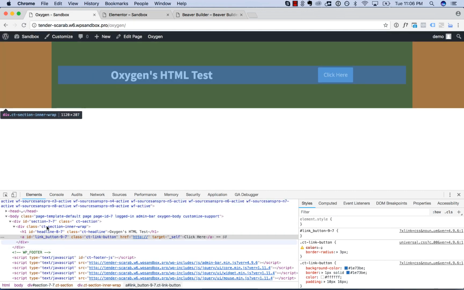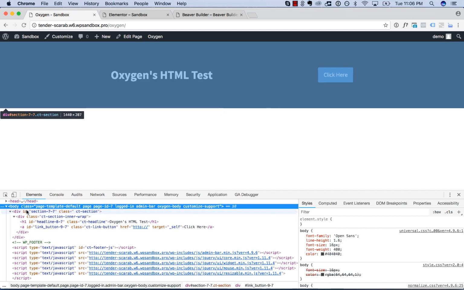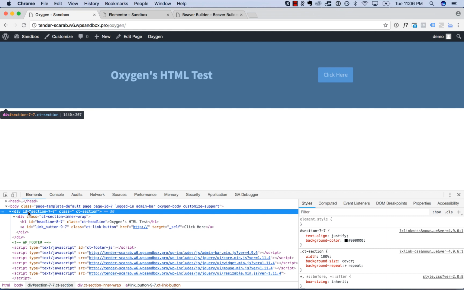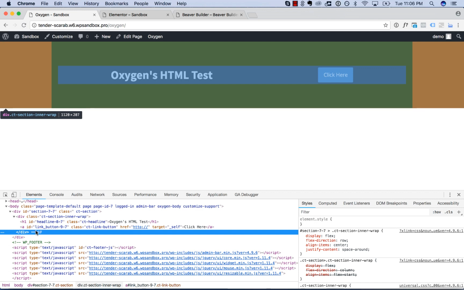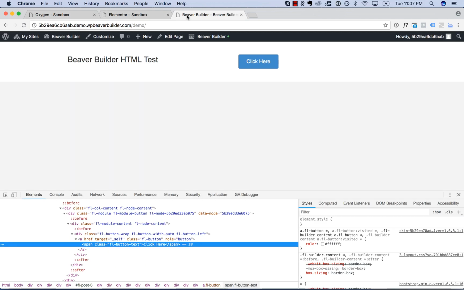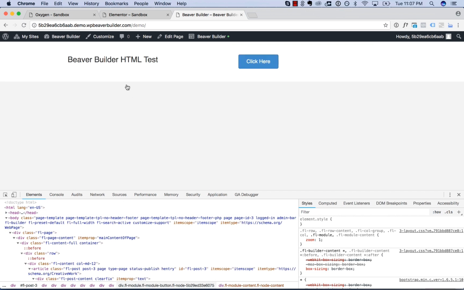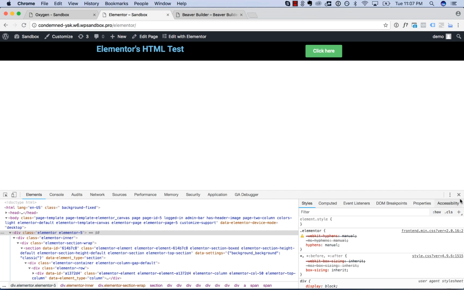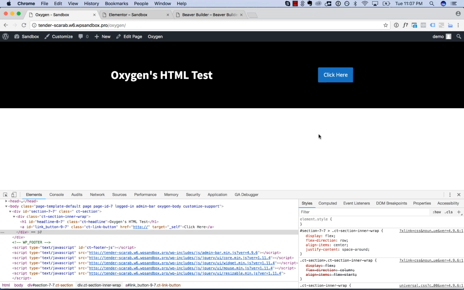Let's take a look at the beauty of Oxygen's code again. Body, div, section wrapper, heading, and button. Nice and clean. So it's easy to work with. When you want to start tweaking the alignment of this type of stuff, it just quickly becomes a nightmare to get the page looking how you want because you don't even know where stuff is. Okay, that's all I got on this one. Yeah, Divception. Use Oxygen, avoid Divception.